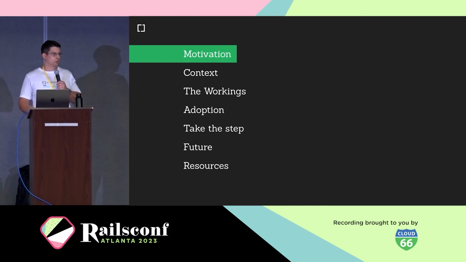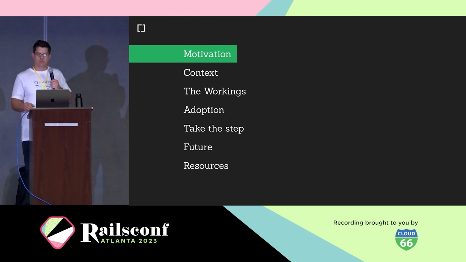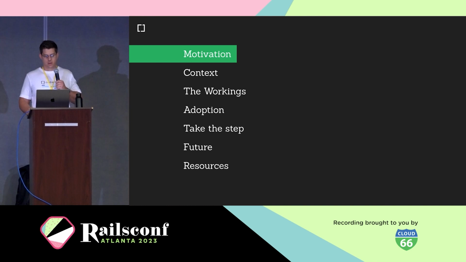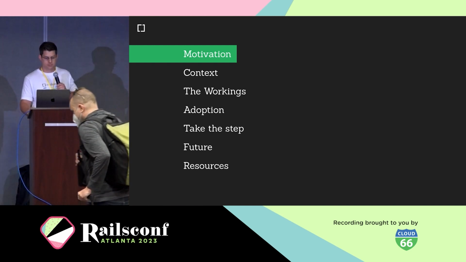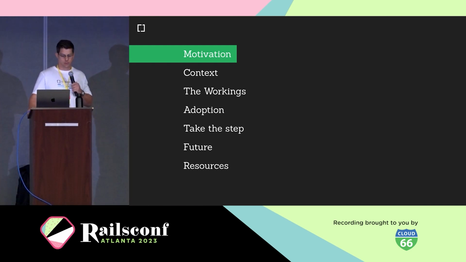This is the agenda that we will go through. First, why something like WebAuthn was born. Then the context: what it is, who developed it, and we will go through the workings, how it works internally, the different entities in the standard, and a little bit of code. And then we'll talk a little bit about adoption: what companies already use this kind of technology, what platforms already have support for WebAuthn, and try to encourage you all to take the step to add something like WebAuthn into your apps and leave you with a bunch of resources that could help you do that.